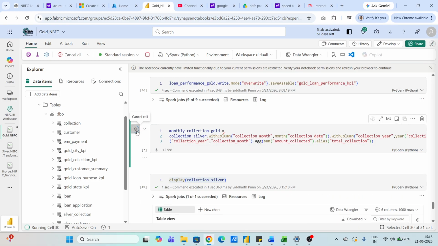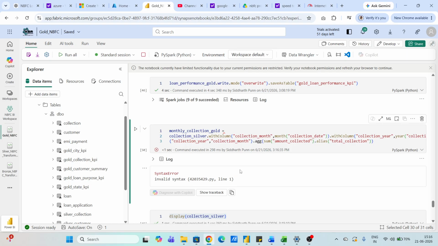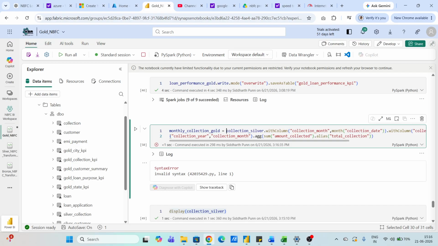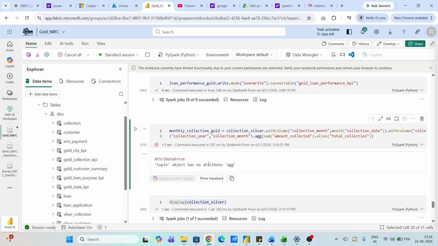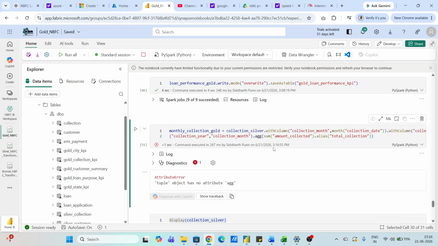Let's run. Text error. Why is the name multiple? Collection code, aggregation, monthly aggregation.